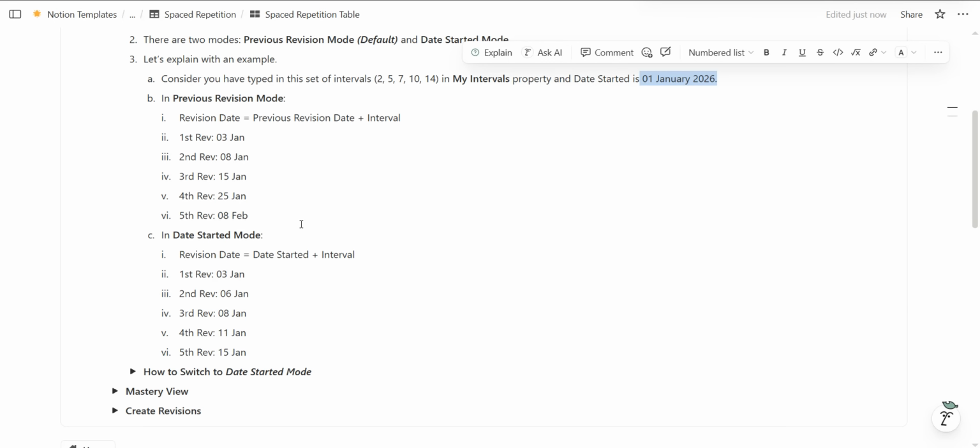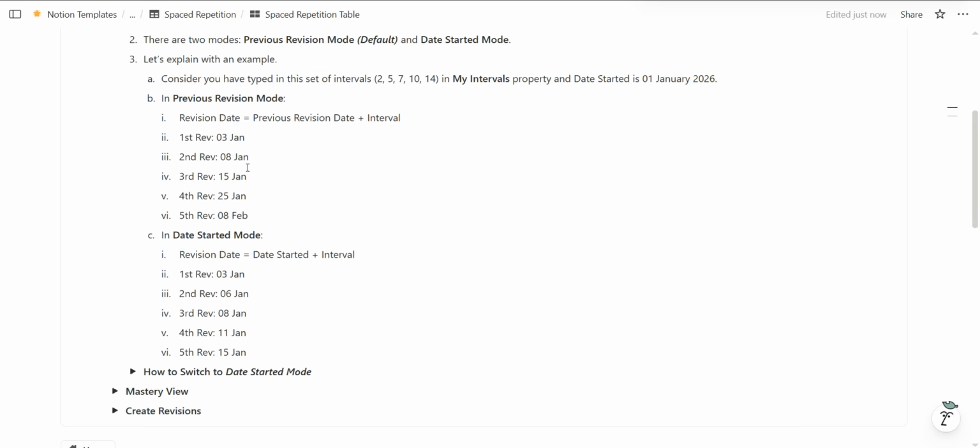First revision is 3. January 1st plus 5, January 6. January 1st plus 7, January 8. January 1st plus 10, January 11. January 1st plus 14, January 15. So we have 2 modes determining the dates of revisions: our interval settings and the mode we choose. Previous revision mode is default.